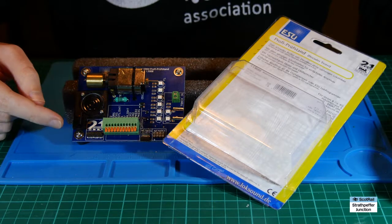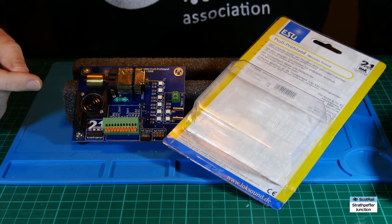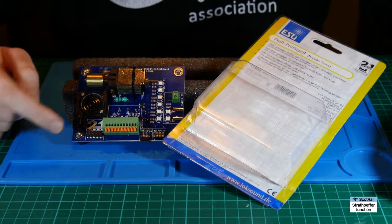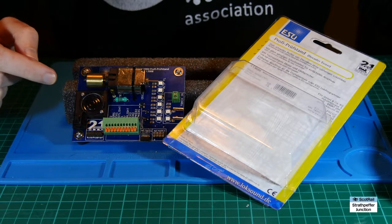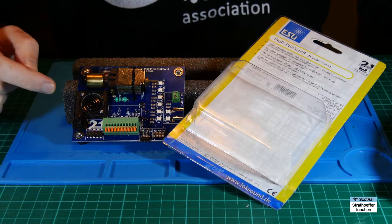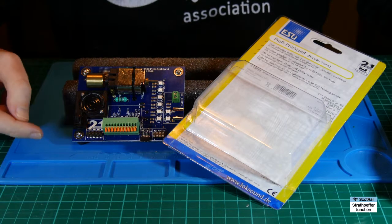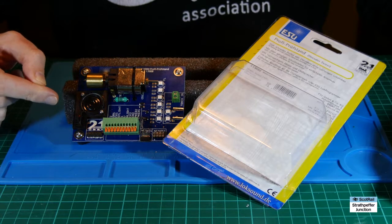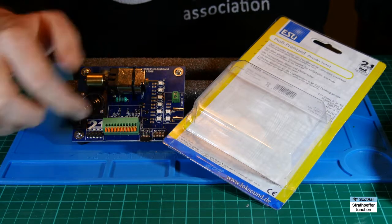So first of all, it's really worthwhile getting one of these. The brand new ones are about £40 to £50, which is a lot of money if you're not going to use it much. But you can pick up old ones like I've got here for more like £10 or £15. If you could find one on eBay or any other site for that sort of money, grab one — they're still really useful, and with the modification I'm going to show you today, you can use it with any up-to-date decoder.